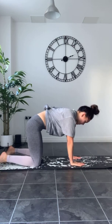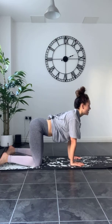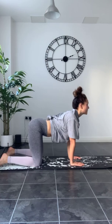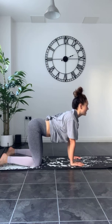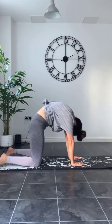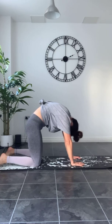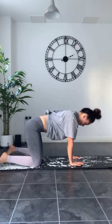Just go back to a neutral spine if you're pregnant. Otherwise, we're going to come up to cow pose. Lift your hips, lift your chin. And again, deep breath. Push it out, push it up. And open.